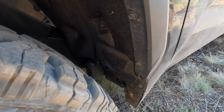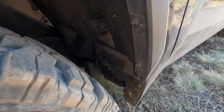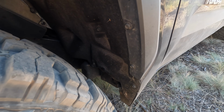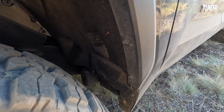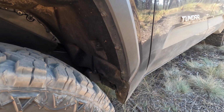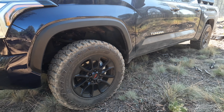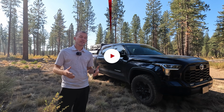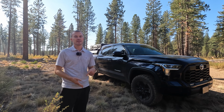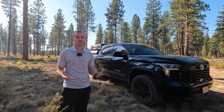So obviously that would be a lot more involved to get out of the way, either cut down or hammer it out of the way. And so it's just one more piece, between the inner fender liner, that, and all of the other drawbacks that I was seeing with this wheel and tire setup, just one more reason to go back to this wheel and tire setup. So while I really like the aggressive stance and the appearance that I got with the RR7s and the Geolanders, to me, those five compromises weren't worth the trade-off.